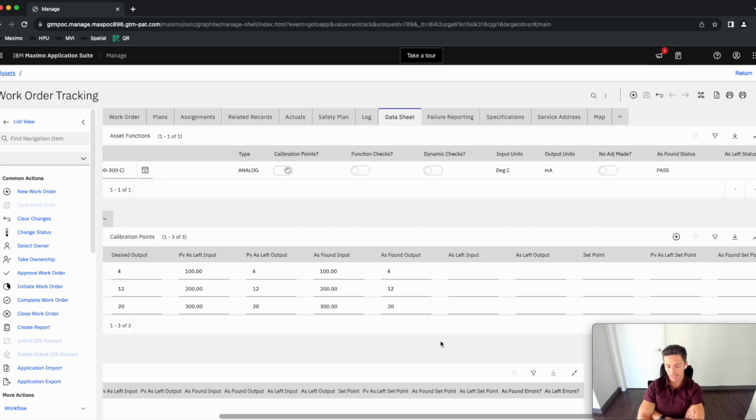But with that, calibration technicians no longer need to take a paper-based approach or having to work with multiple systems in order to complete the work. They can do all of this within Core Maximo and ensure that the processes that they take in order to complete the work is done in an optimal way, increases productivity, and reduces future downtime.